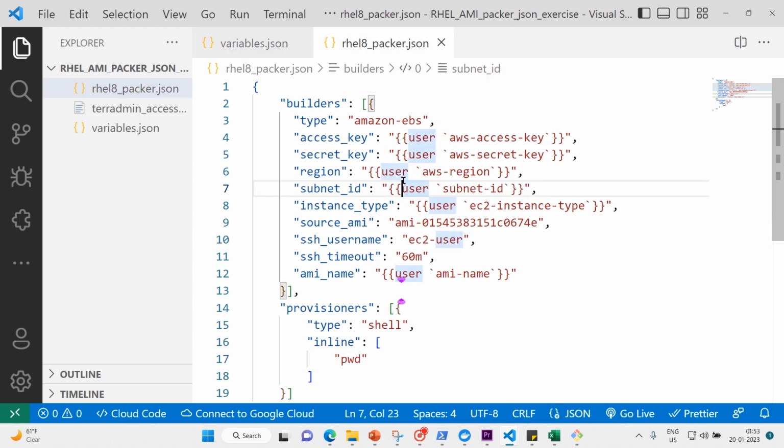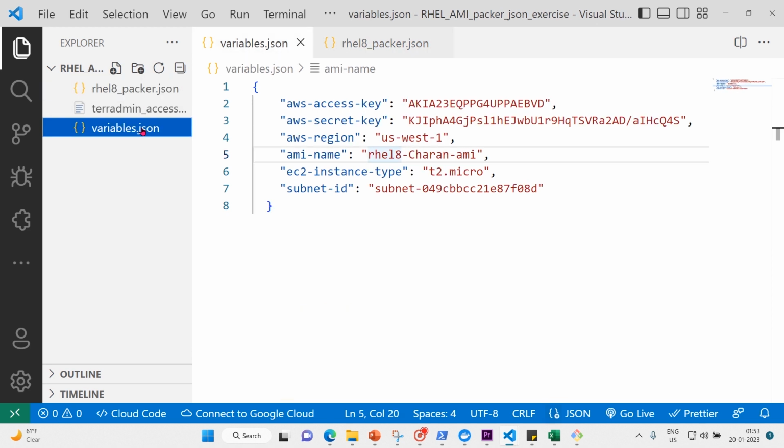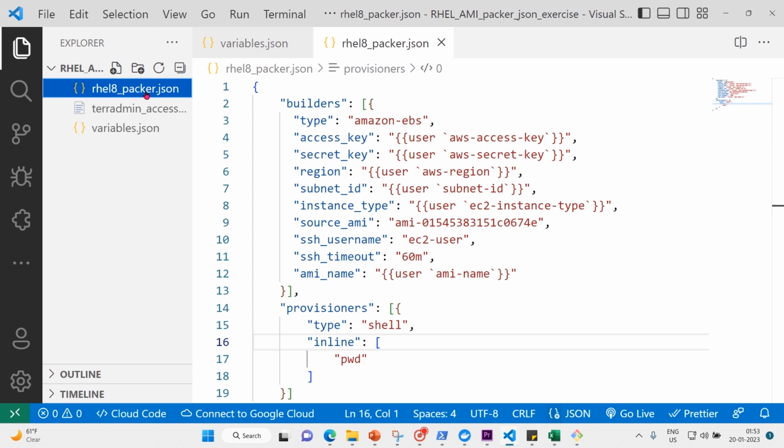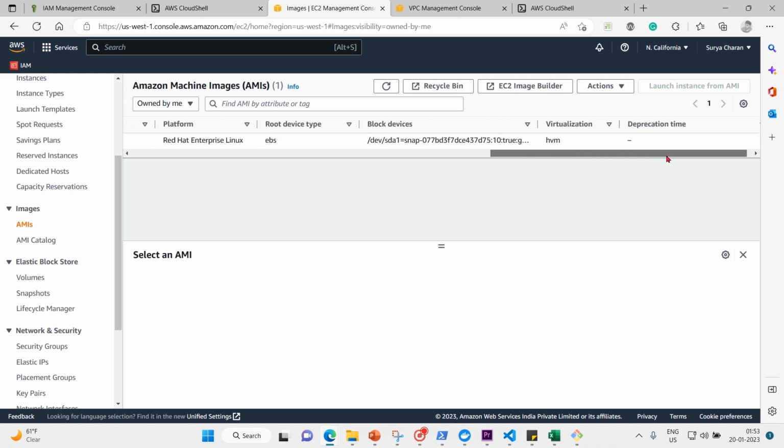So rest all is fine. Variable, yep, everything fine. So there is nothing much to modify. Yep, all done. So if I create one more time, it's going to create one more AMI. So that's how it actually works.